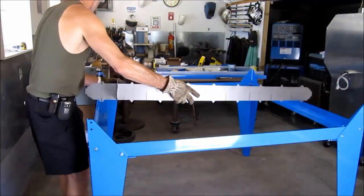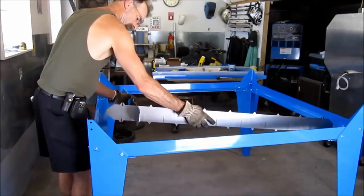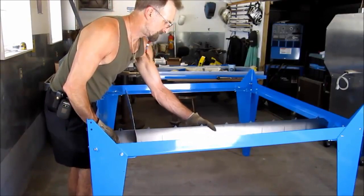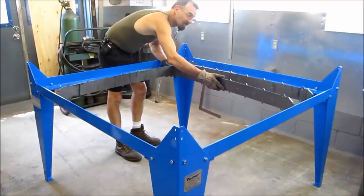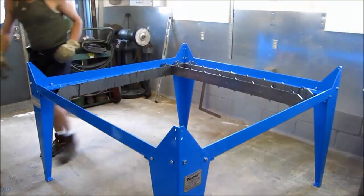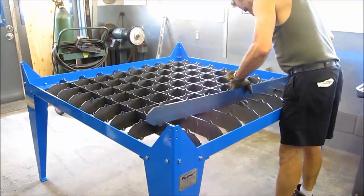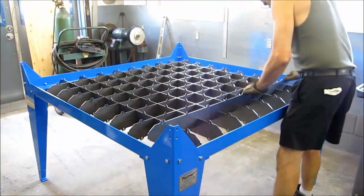The grates were a little tricky, but they really popped in, and when they were complete, they really made the whole table. Getting the first couple in there was just a little tricky, because each one has to go in and set until you come all the way across, and you put in that lower level all the way across, and that one top one is actually holding it. And here's the very last one going in, and I mean it's an exact science, if you want to call it that.